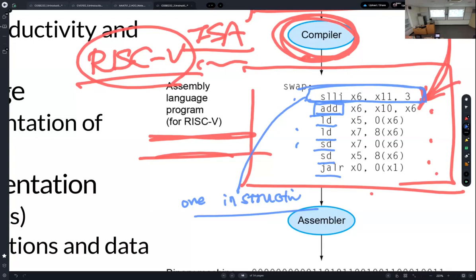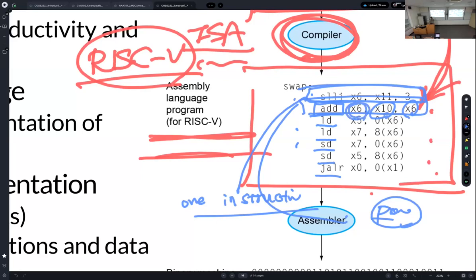So a RISC-V processor receives one line of instruction, and then based on the definition of this instruction, the processor will generate the change of states. For example, it receives add x6, x10, x6. Then the processor reads data from x10 and x6, performs the add operation, and generates a result. The result is stored in x6, and that's it. So the operation of this add instruction is performed by the processor.